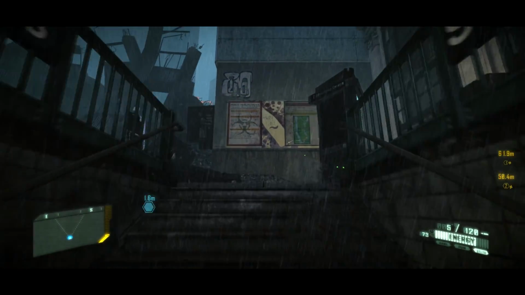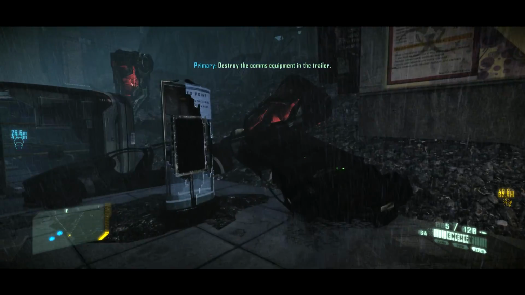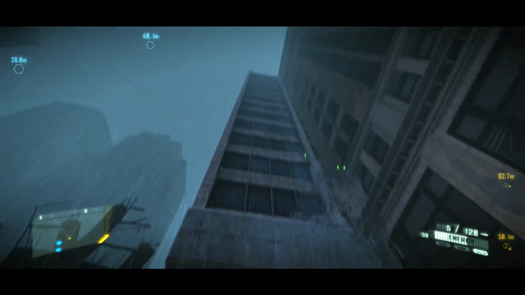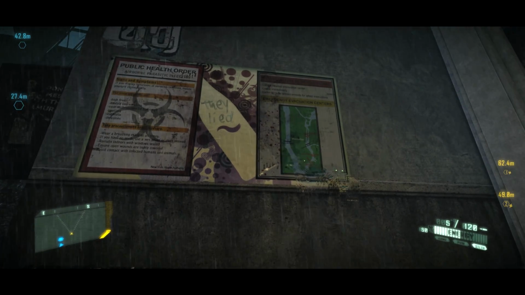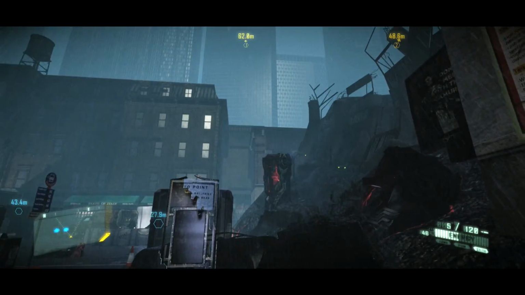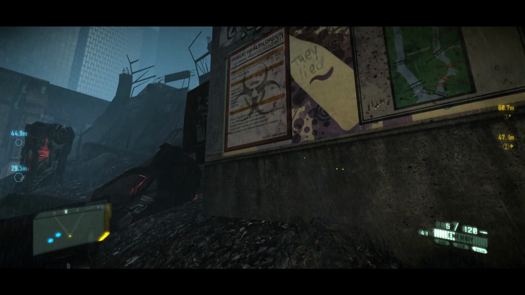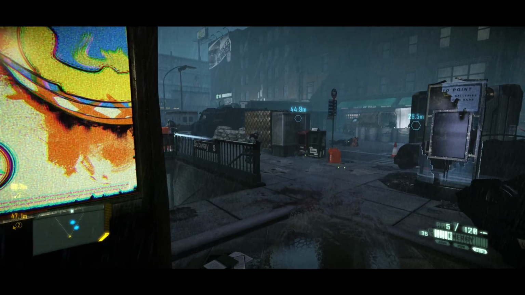We can immediately see a hint at the situation up here with this rubble. We can see destruction in the distance. It's raining, it's nighttime, and then you can see these notices posted up on the advertisements on the street that are kind of like the stuff that the city would have put up when the evacuation started. But things aren't going too well.